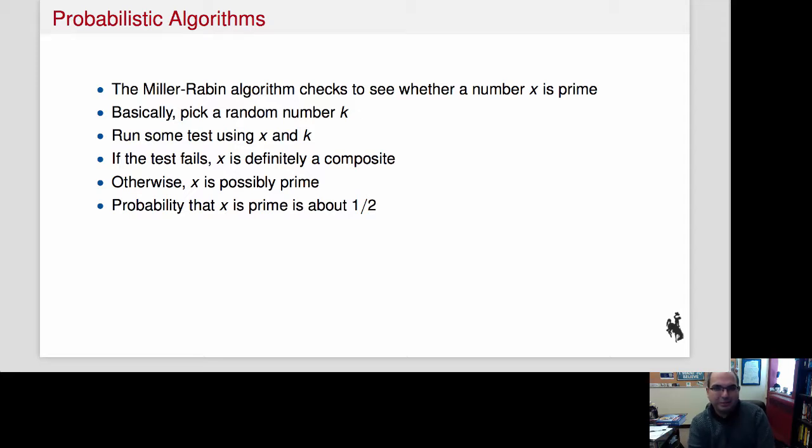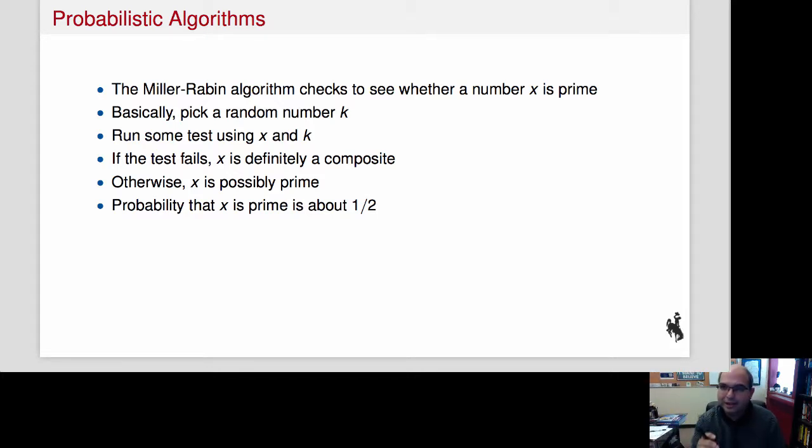Suppose it passes the test. What do we know? Well, this is kind of a conditional probability thing. And what we know, and this is not an easy result, is that x could be prime, probability of a half. Okay? A half, that's not very confident, right? And so you would hate to use Miller-Rabin for that. It's like, yeah, we think it's a prime, probability of a half. No, we wouldn't do that.